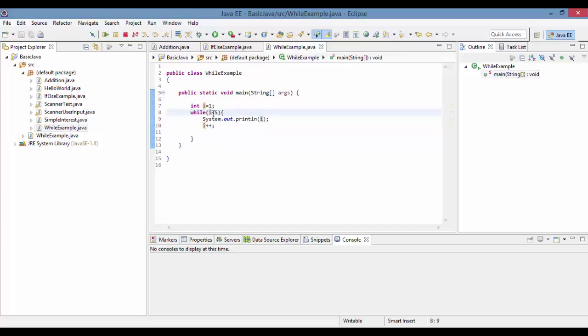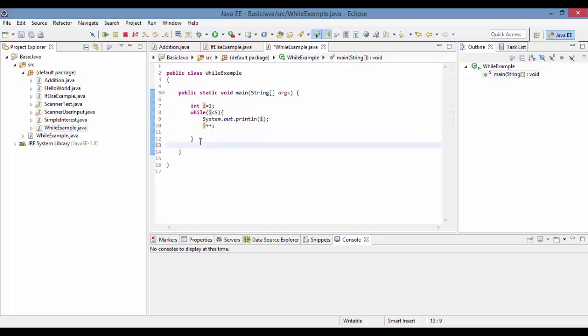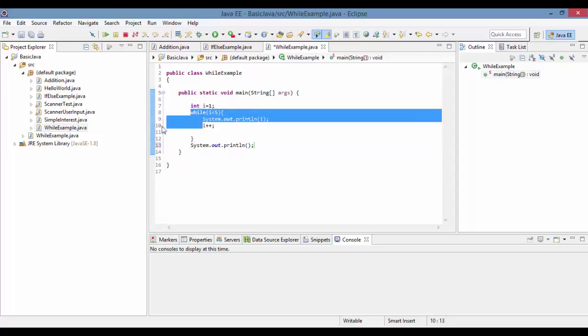So this loop starts from here with the curly braces and it ends here. So everything that comes inside is part of this loop. If you come outside, sys out, anything outside the loop is not part of the loop. So there is no condition applying on line number 13. The loop starts from line number 8 to line number 12. If you can see, these are the line numbers on the left hand side.